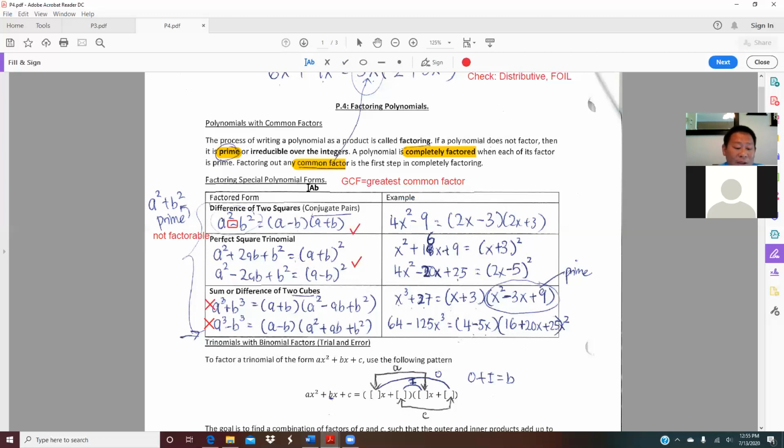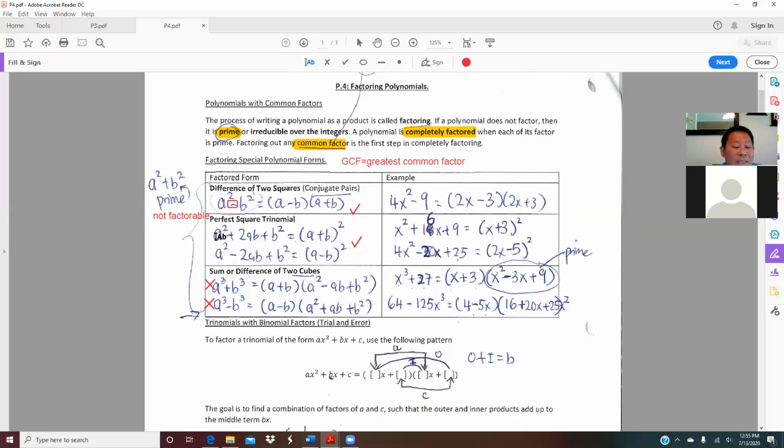The other one is perfect square trinomials, meaning that you have a trinomial, 3 terms. The first and the last are perfect squares, and then the 2ab in this case is your middle term. That means you're multiplying those two up. So you will get a plus b squared and a minus b squared. For example, x squared plus 6x plus 9. We know that x squared and 9 are perfect squares because they are x and 3. This is 6, so it's perfect because 2 times 3 times x is 6x.